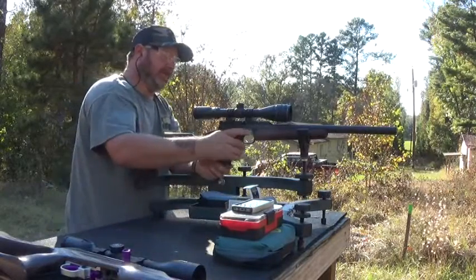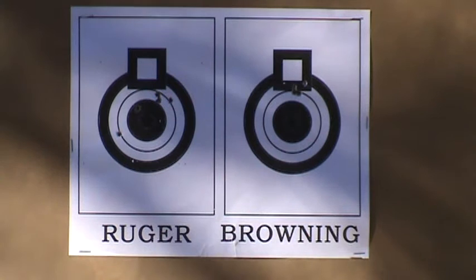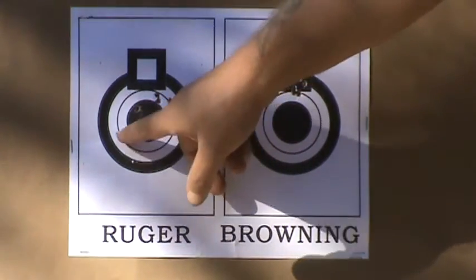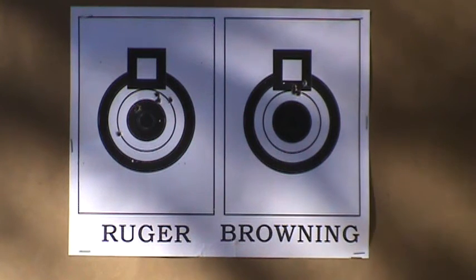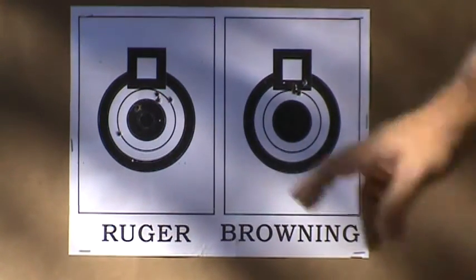Okay, that was interesting. Okay, on each target here, my point of aim was the center. I had a flyer, really probably had two. I was trying to do the best shooting that I could. But even with this little three-shot group here, which is probably what that custom 10/22 is plenty capable of.